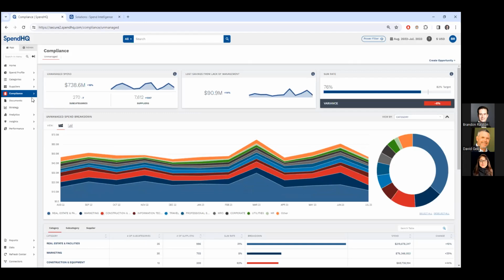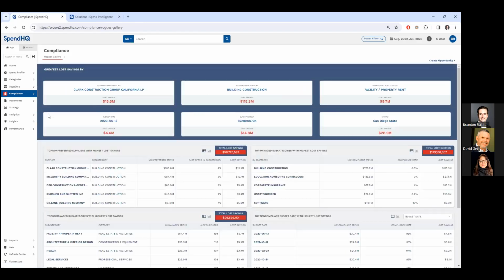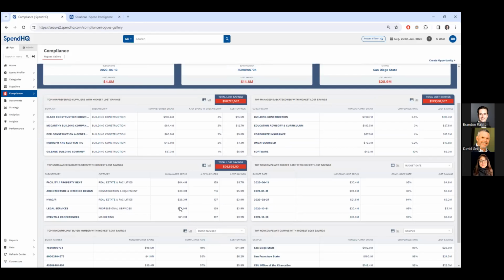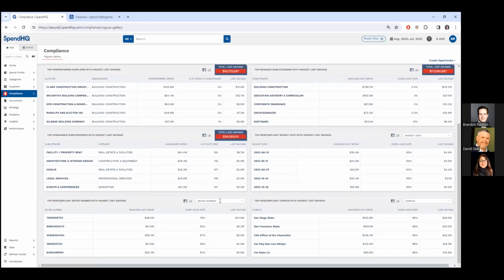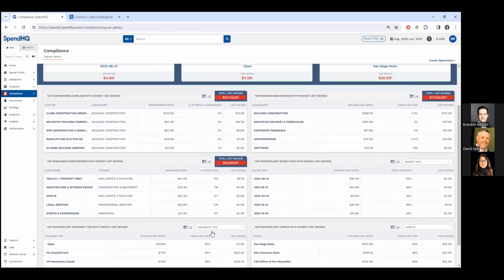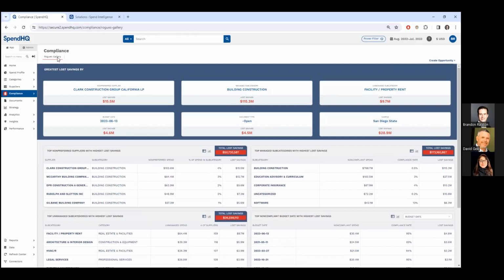Same, of course, goes for your unmanaged, where we do not have any preferred suppliers at all flagged in these subcategories. And lastly, we have the Rogues Gallery, which is an automatically detailed view of that spend data of where those biggest areas of opportunity may be. This is automatically generated by SpendHQ based on the inputs of what we see for your preferred suppliers and the largest areas that can be impacted should they be followed based on any of these various dimensions. And of course, you could very easily flip these to various different views from those top right-hand sides of modules to help perspectives of increasing and driving higher compliance across the organization.